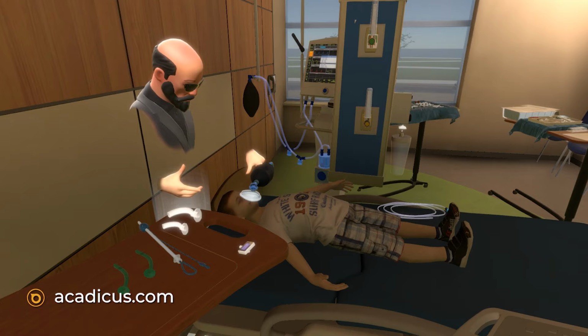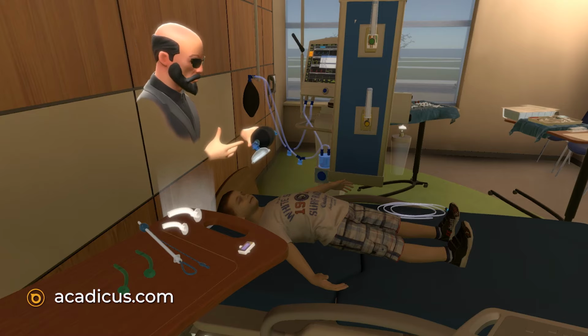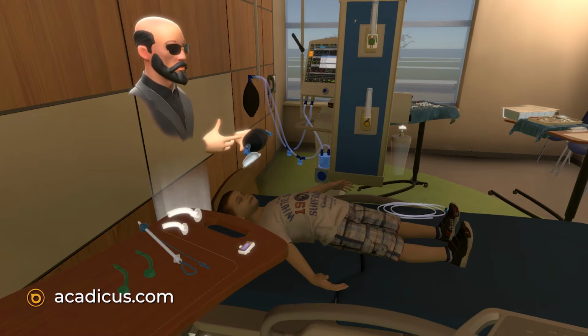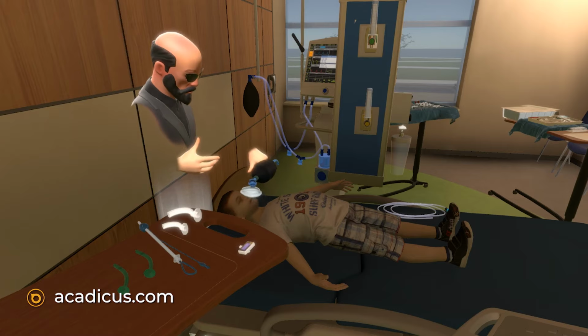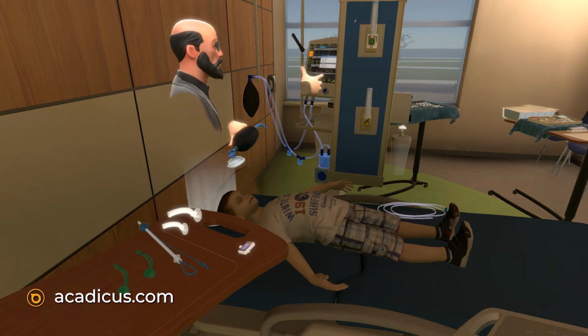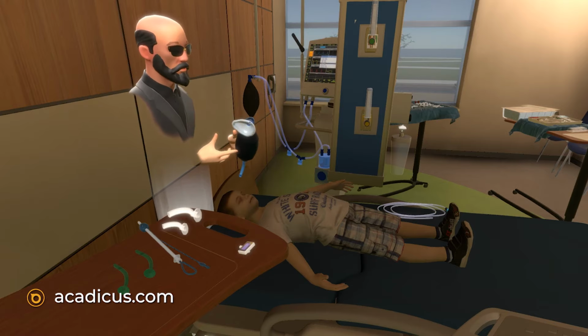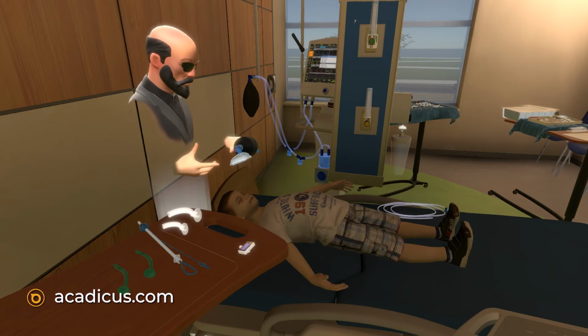So having a bag and mask that fits comfortably over the nose and mouth of the patient is key. Here in this simulation, you can see we have a self-inflating bag. The tensile strength of the plastic walls as you squeeze it to deliver air will refill automatically. And this blue hose can be attached to the green oxygen, and you can deliver 100% oxygen through the bag and mask.